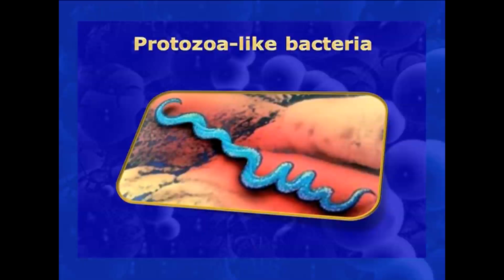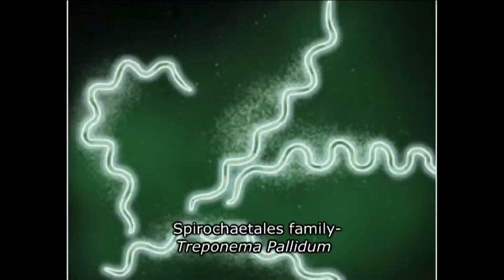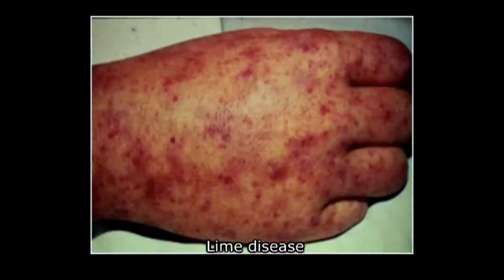Protozoa-like bacteria. I told you about the axial filament made by the axial fibrils. So, they help for the corkscrew motility in case of spirochaetales. So, spirochaetales are protozoa-like bacteria. This is the picture of Treponema pallidum, the causative agent for syphilis. Next, there are some small organisms. They are called rickettsia. So, very tiny structures they have. So, this is the example of Rickettsia prowazekii. They can cause Lyme disease, they can cause different types of fever also.